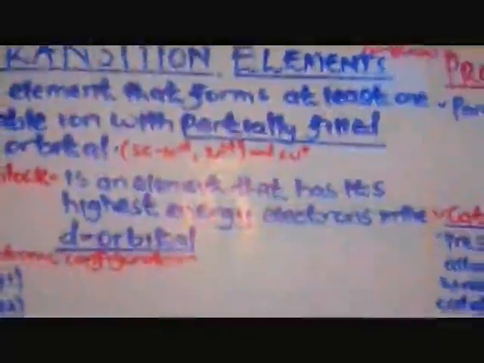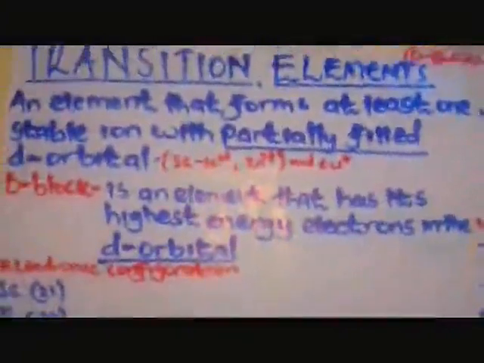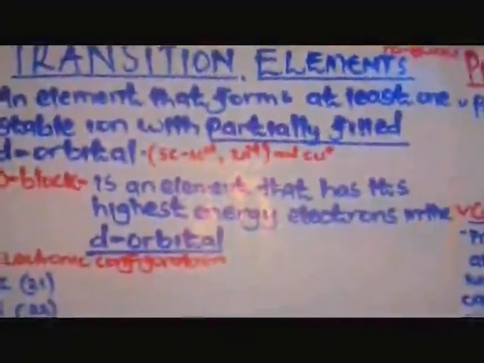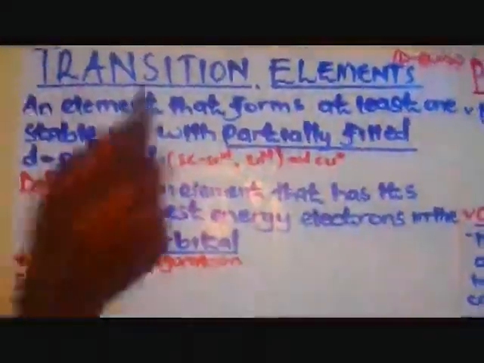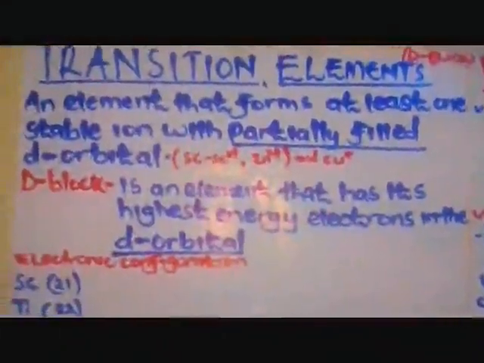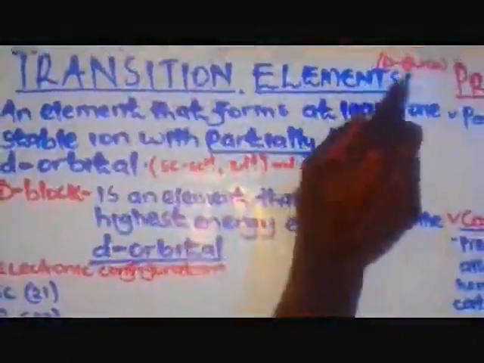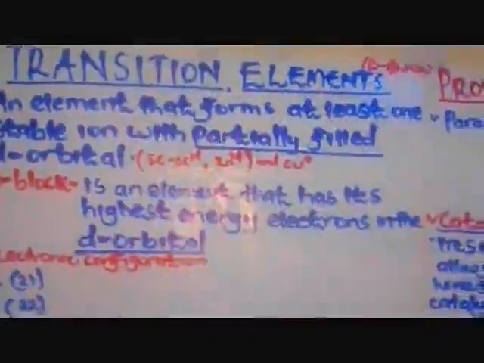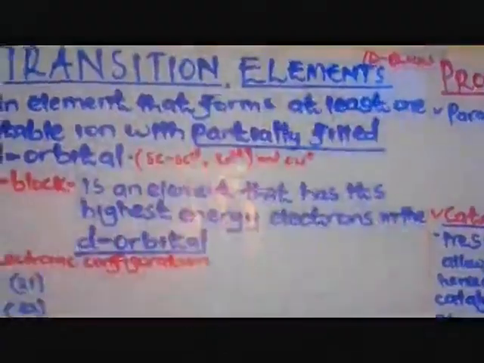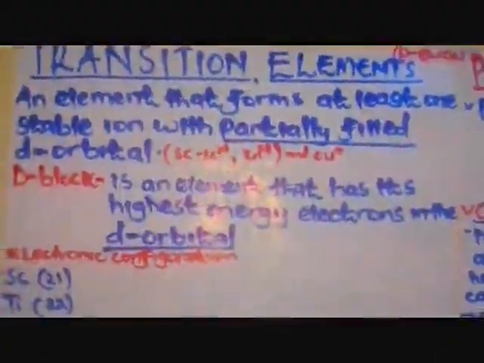Now, when we come to transitional elements, we are going to focus on what we call the D block elements, or the D block series. Members, there is a very big difference between the D block elements and transitional elements. We have to master that as we begin. You will discover that all the transitional elements are D block elements, but not all D block elements are transitional elements. That should be clear.